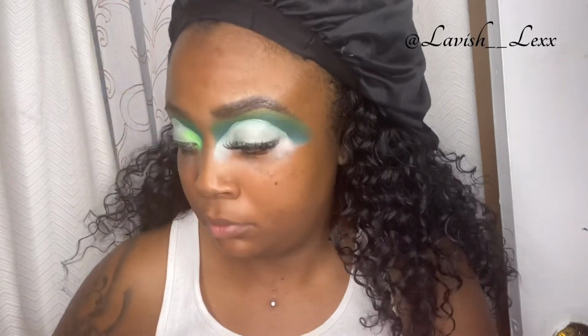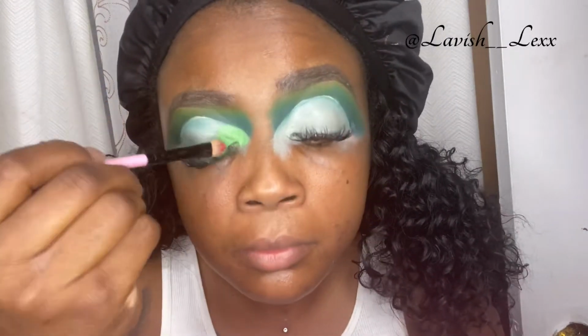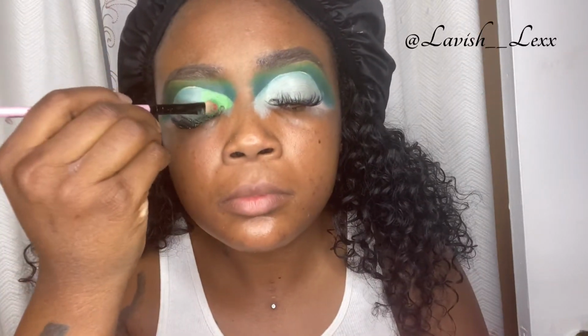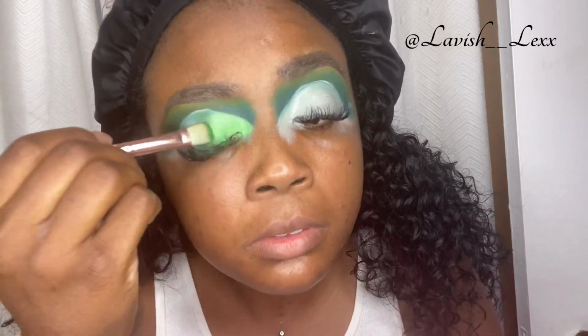Okay, so a clip of her doing her eyeshadow got deleted. So right now what we're doing is cutting the crease. All right, so right now we're using a light green in the corner of our eyes. All right, so now we're blending it in.